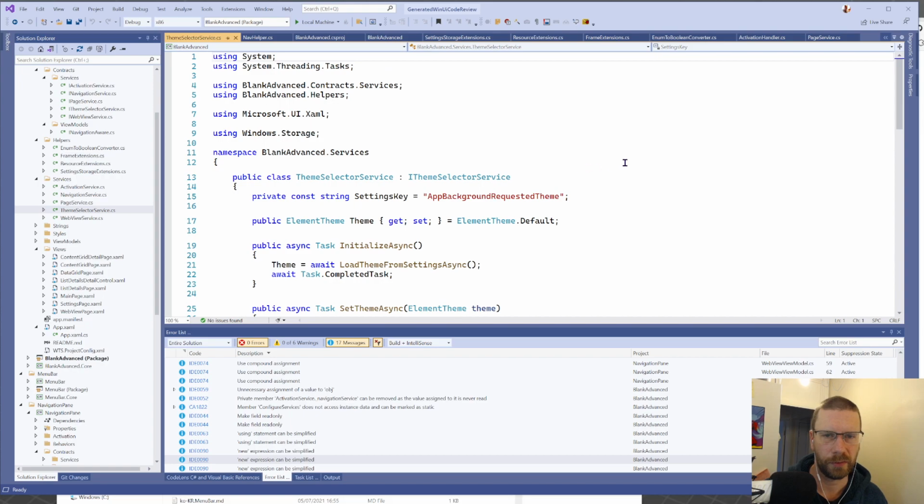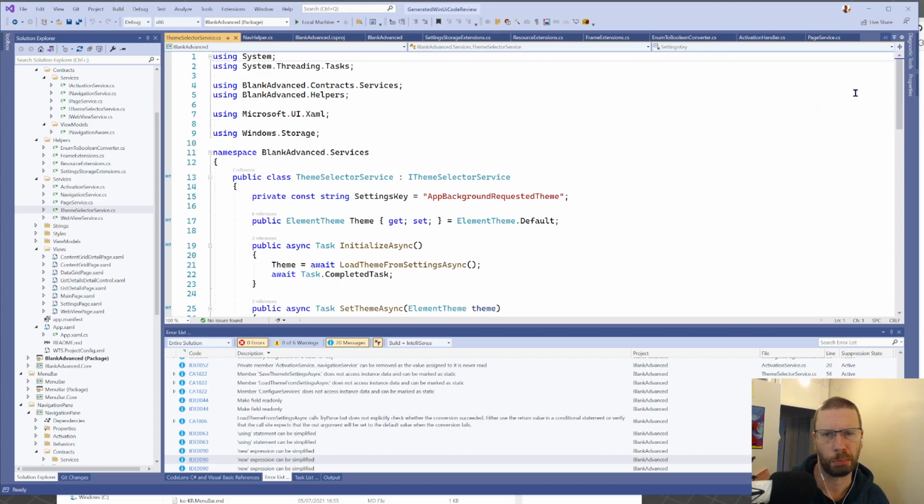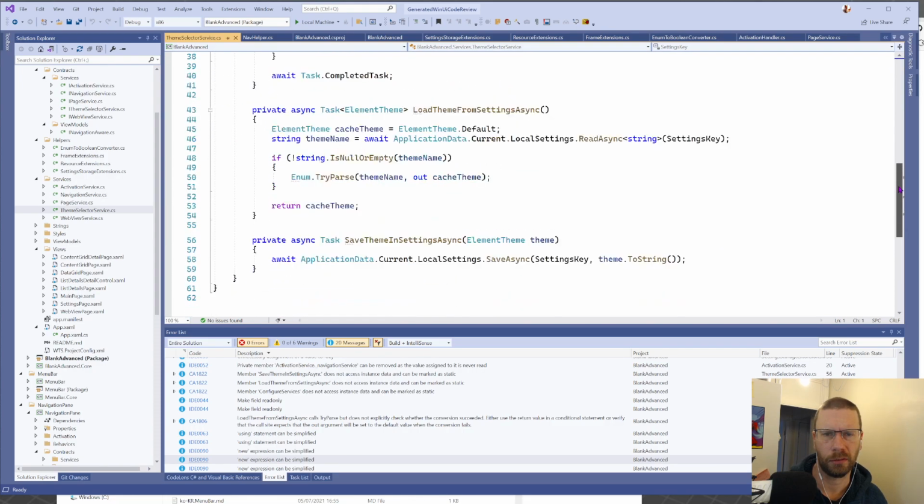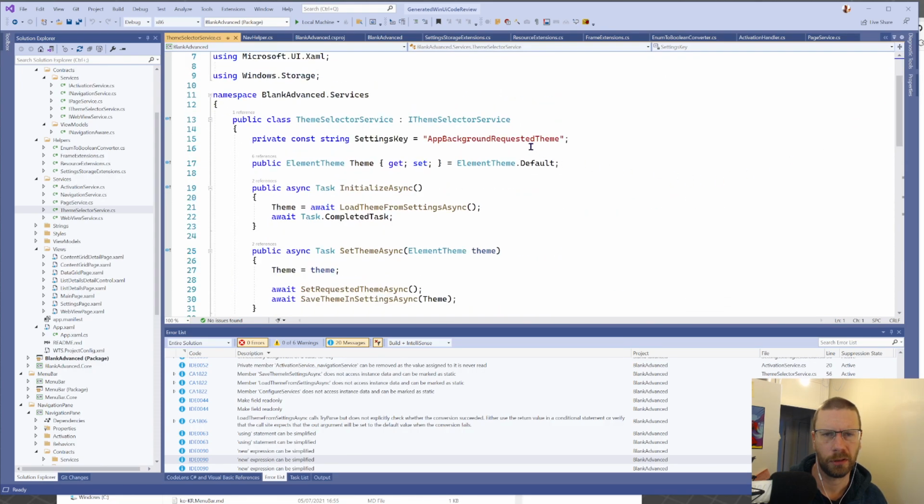Theme selector service. Why? So why is this an app background requested theme for the settings key?